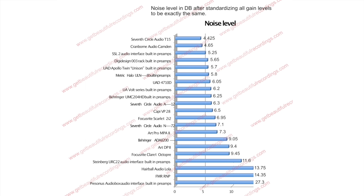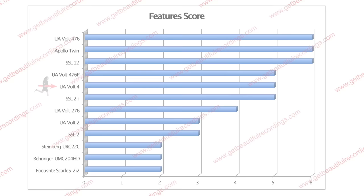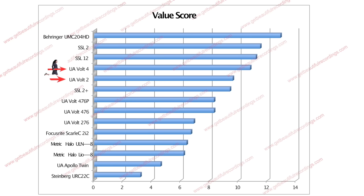The last interface I'm going to recommend is the Universal Audio Volt 4, for people who don't need to record more than four channels simultaneously and want cost-no-object, best-of-the-best recordings. The Volt Series measured a preamp noise floor of 6.2, which is low noise and comparable with many expensive standalone preamps such as the Universal Audio 4710D — which is just slightly quieter — and the 7th Circle Audio A12, which has a slightly higher noise floor. For features, the Volt 4 scored a 5, due to the vintage mode, dedicated line inputs, and additional outputs. For value it scored 10.8, which is fourth on the list, just above the Volt 2, SSL2 Plus, and Focusrite Scarlett 2i2.